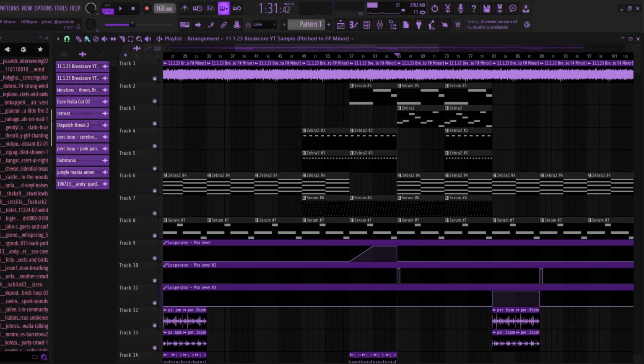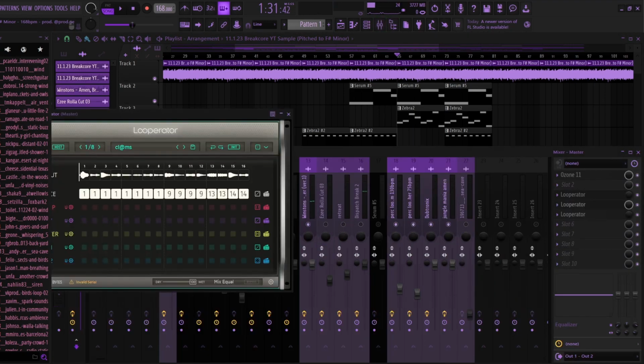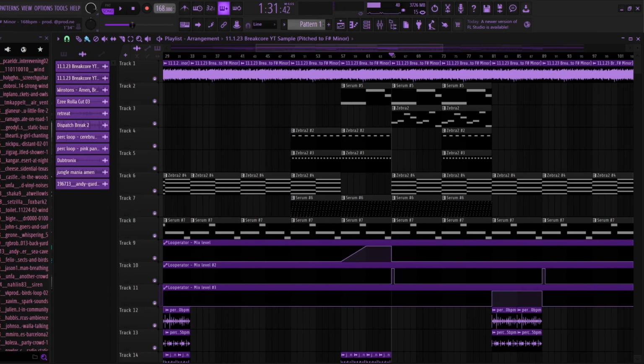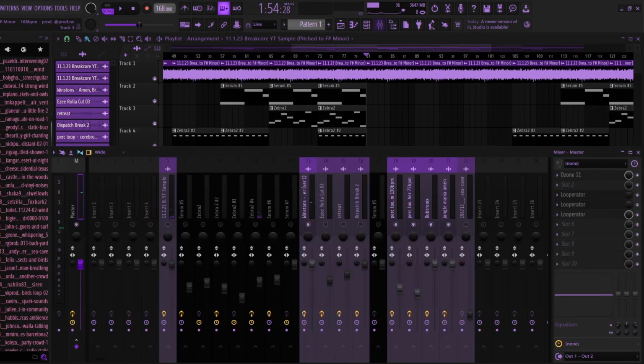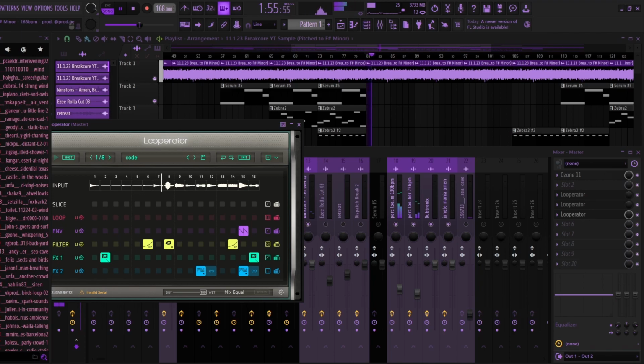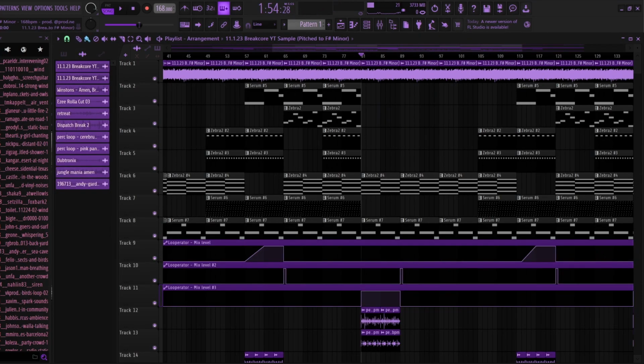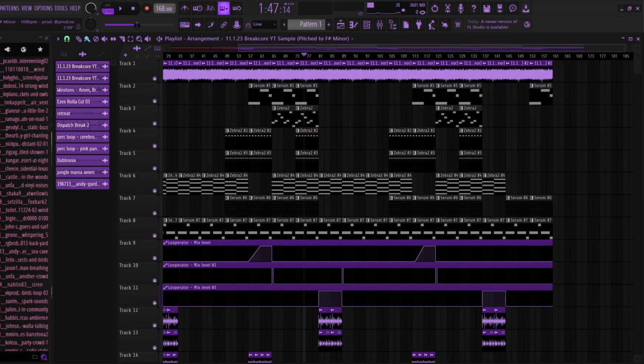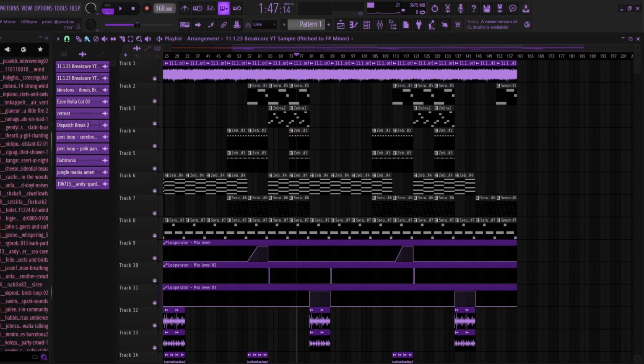And then we got this Looperator here, which is just used as a stutter. And then we have this Looperator. You know, it helps the transition. It helps you move from this part to this part. And that's really it, you know?